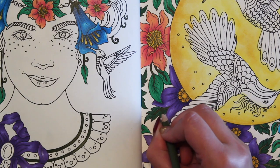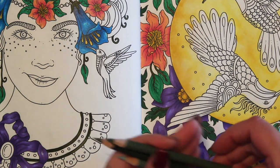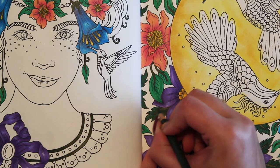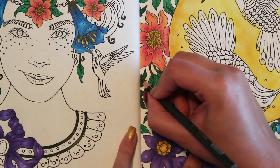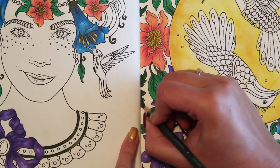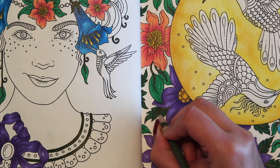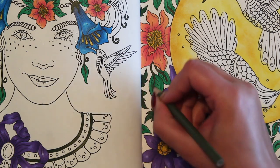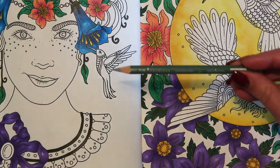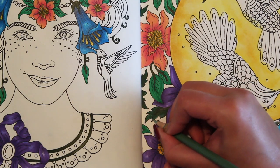Do all of the stems that color. Okay, we're going to use these same colors on the pokey leaves. So we're going to use the marine green. Take the moss green. Then we're going to take Celadon green, 1020. Use this one very lightly.